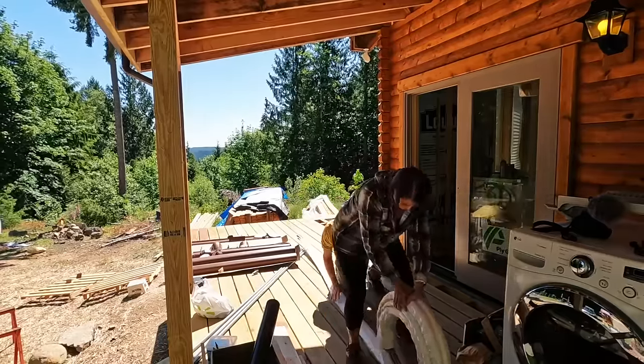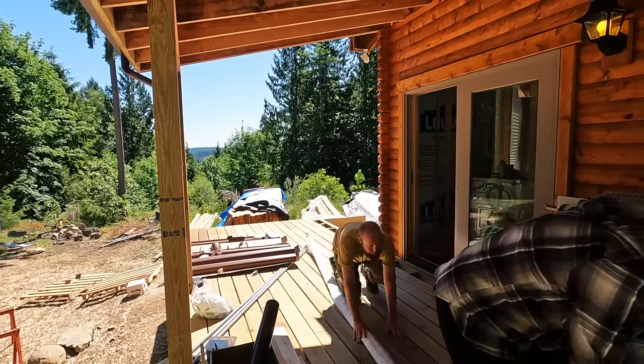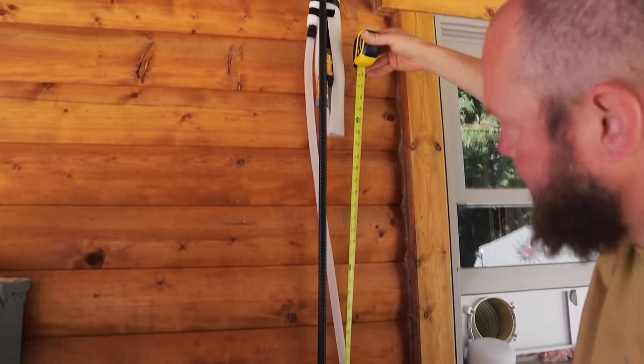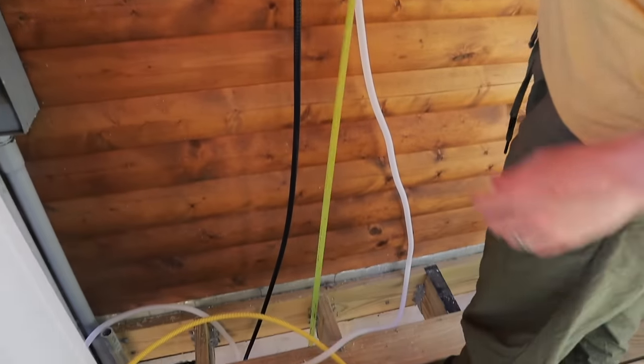I'm not sure we want to unroll it all the way. I'm thinking like there. Okay. What, about 7 feet of it? Yeah, that's what I was thinking.